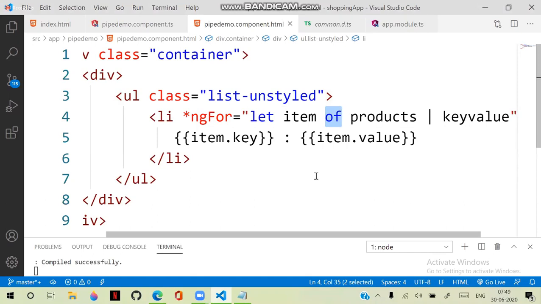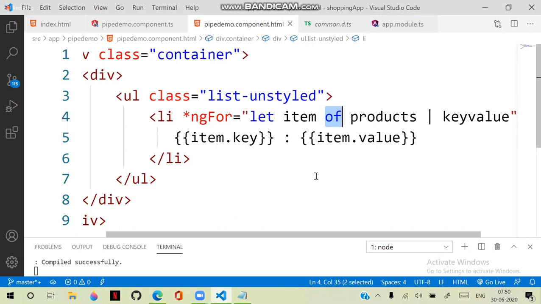Actually, in the logic controller, we can use the in operator to read properties. But there is no in operator here. We cannot use the in operator, only the of operator. But the of operator will not give you access to the keys. That's the reason they had to design this pipe, which can allow reading the properties also.